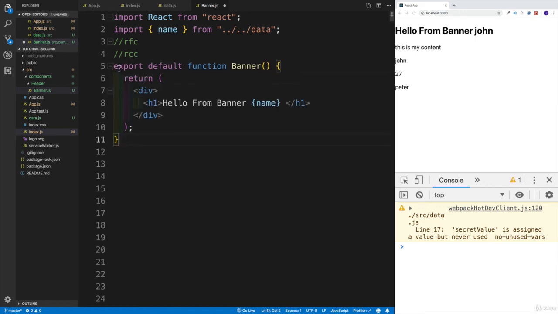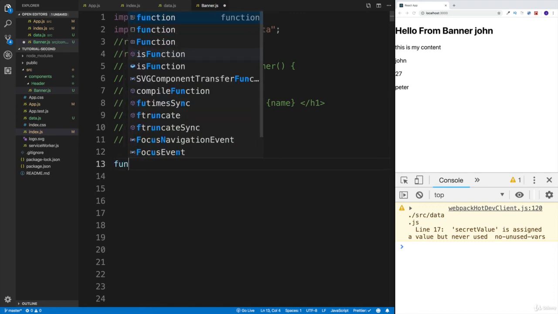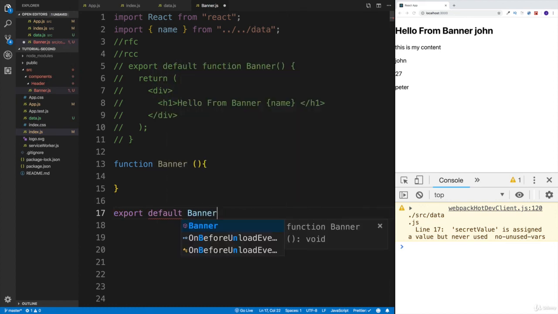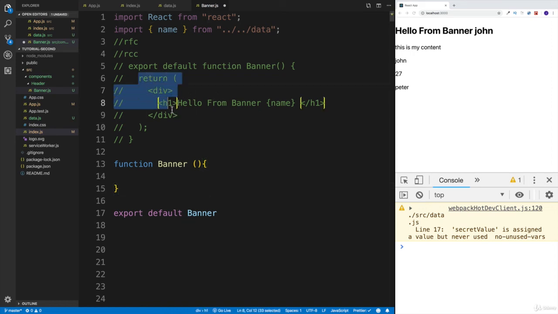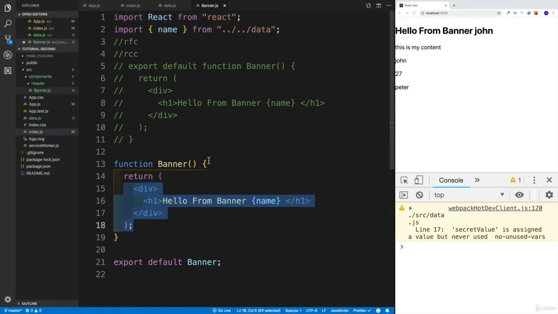Let me again do the same thing like we did before. Let's comment this out. So that would be one option. That's going to be the default one that the snippet is going to give you. However, we could have written this also like this, where we have the function, of course, and then we're looking for the name, let's say banner, and we could have copied and pasted, but a little bit of typing is not going to hurt us. And then in this case, we're going to do the same thing like it is in app, where we have default, and then we're looking for the banner. So what I'm saying is I'm going to be exporting this as a default, and the name of my export is going to be banner. So let me copy and paste it here. I'm going to comment this out, and that should do exactly the same thing where I don't have the errors.